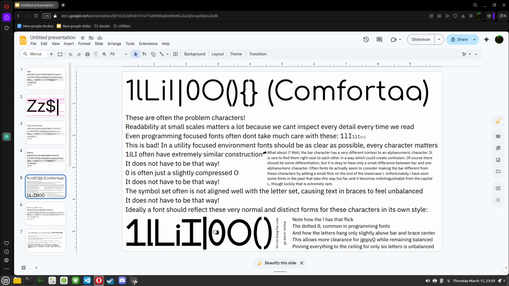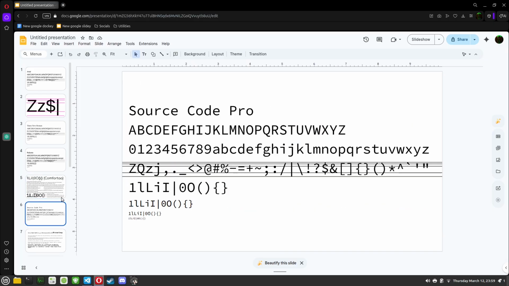Now, I do remember back in the day a slash through the 0 was more popular, but I don't ever see that anymore, and I just like the dot more, to be honest. So that's the one I'm sticking with. And this is from programming fonts. So let's have a look at one.